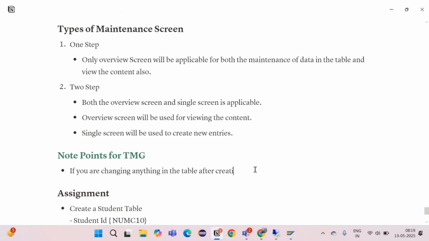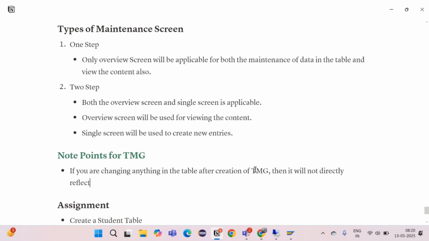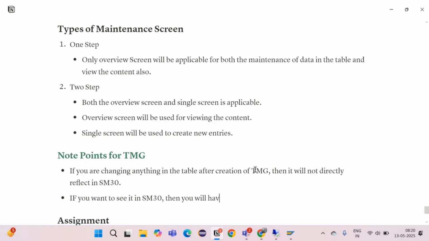it will not directly reflect in SM30. If you want to see it in SM30, then you will have to delete the TMG and regenerate it again.